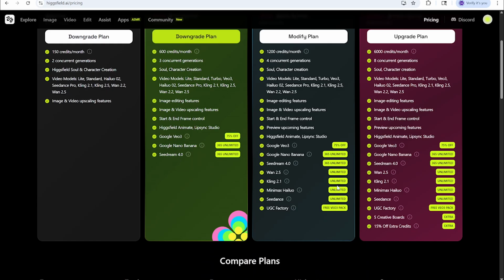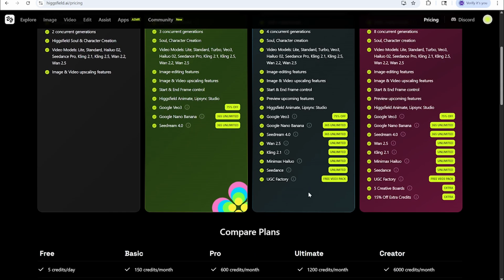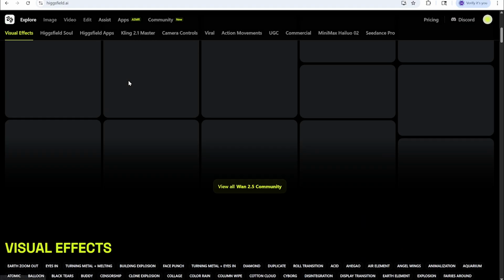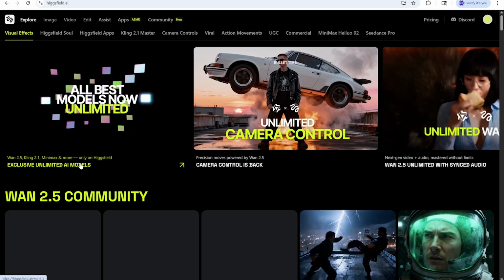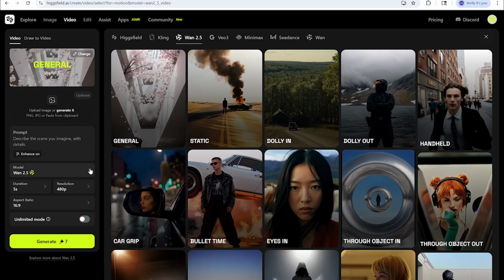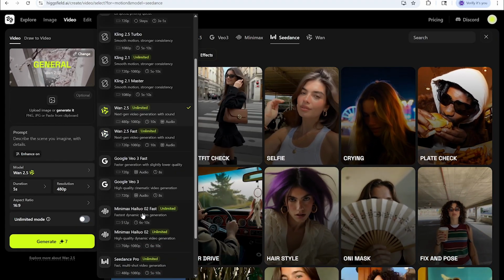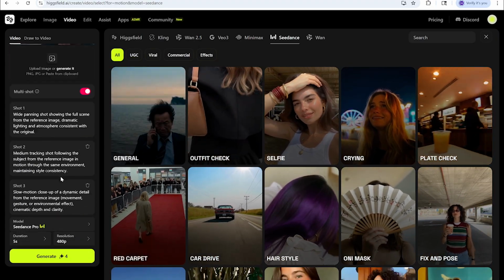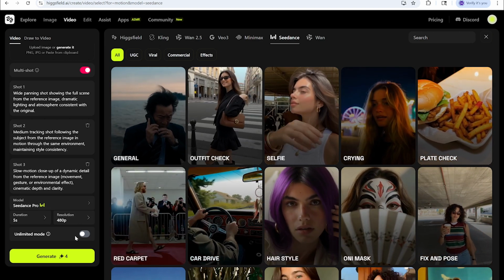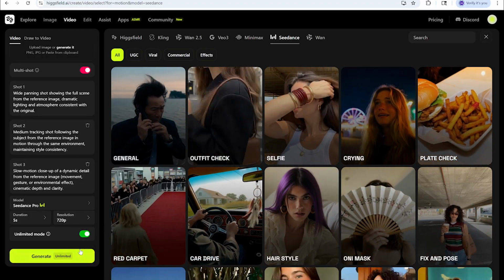Certain AI models come with 365 unlimited access, which is basically your golden ticket to use those specific models as much as you want for an entire year without touching a single credit. Think of it this way. You've got your regular monthly credits that you use for all the fancy premium models, but then you've also got these special models like Google Nano Banana and SeaDream 4.0 that are just completely free-for-all. Generate to your heart's content. It's like having an all-you-can-eat buffet for certain tools while you save your credits for everything else. Pretty sweet setup if you ask me.